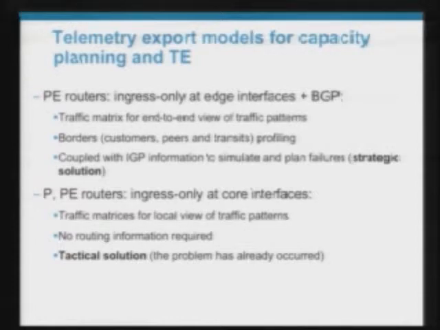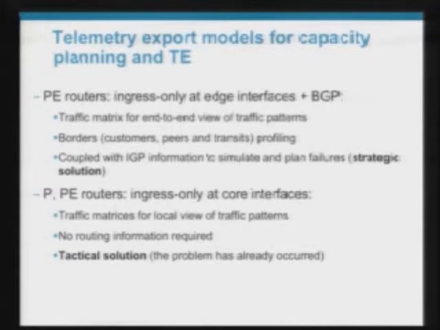For example, it gives a lot of information about your edges, but also what happens past your edges. So, who is pushing traffic into you, and where you are delivering traffic to. And it allows also for borders profiling. I've done some presentations in the past about pmacct and how you can use it in the context of peering. So that's where, for example, I speak in terms of borders profiling. And so this information, when it's coupled with IGP information or with a tool that has also knowledge about the topology of the network, then you can start also to plan and simulate for failures. And so that's very interesting, and it drives, as I said, to a strategic solution.